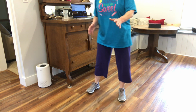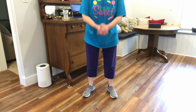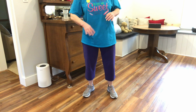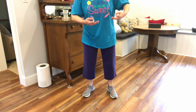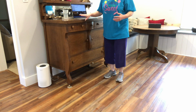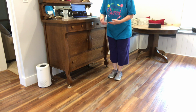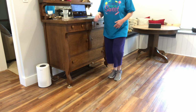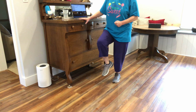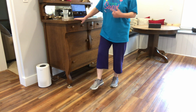And I like to put the three double steps in front of the kick as you're learning kicks, because the three double steps give you time to prepare for that kick coming in. Now let's try it again. You can use your own method. Eventually, we're going to want to do them singly, where we take that double step and the kick right after, and then go to the next side, double step, kick, right? We want to get to that point.